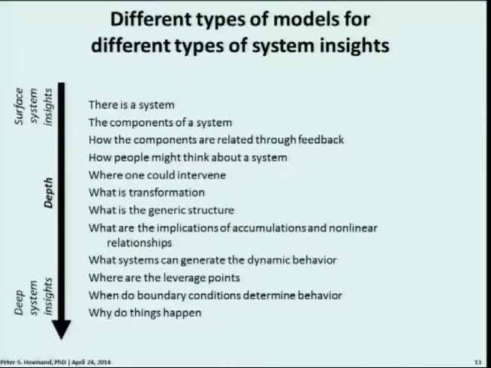We can also think about then the different types of insights we could gain from models, and some insights could be more important or helpful at different stages. So at the very top, simply awareness that there's a system. When we talk about system science, we presuppose a lot of times that people understand what systems are. We think about a number of components that are interacting over time. But I remember a two-day meeting at one point with people who were interested in childhood obesity and system science.